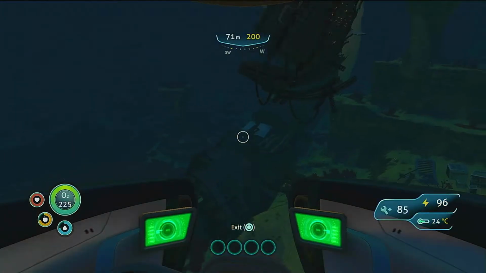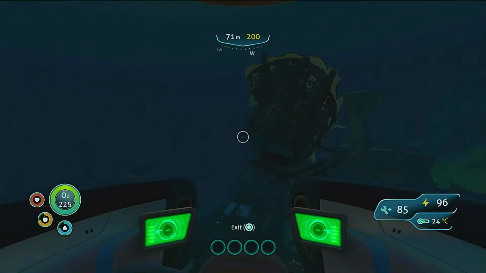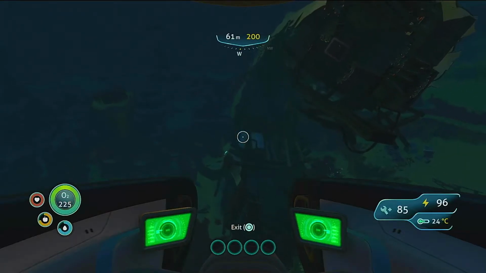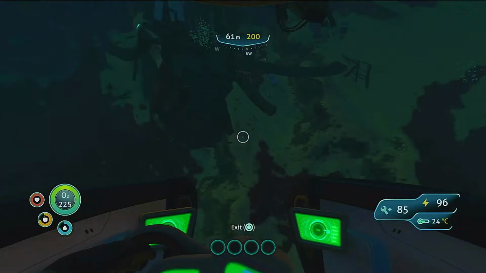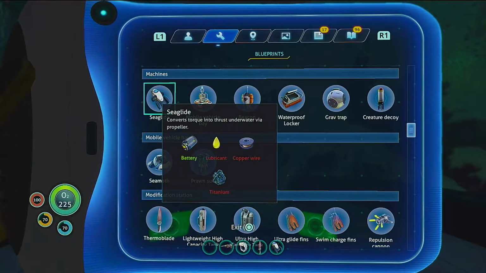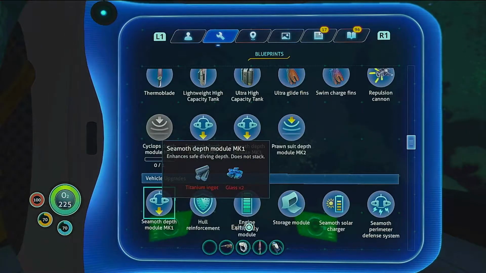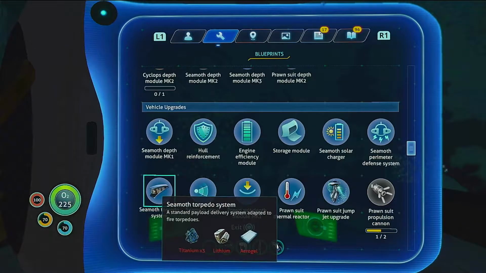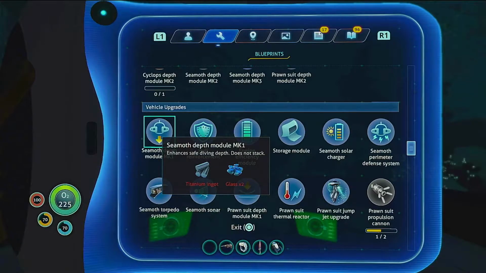Oh, jeez. Things are loading in very late. I don't think I've explored this one. Regardless, I need to check and see if I have a Mark 1 depth. No, Mark 2 and Mark 3, and that's all I have. Oh. Mark 1. Where do I have that, though?